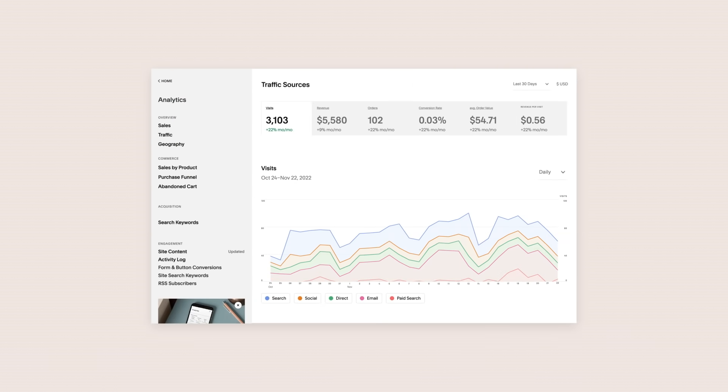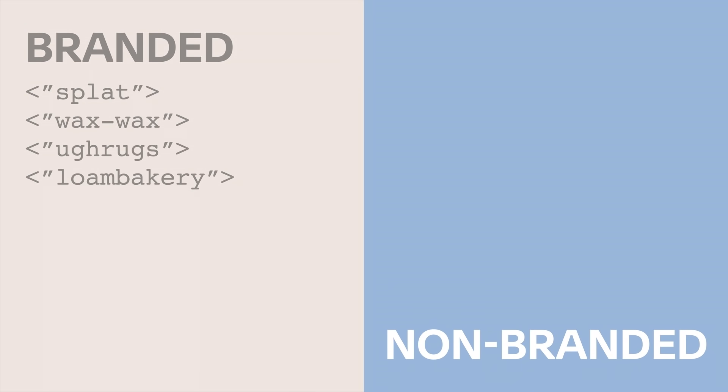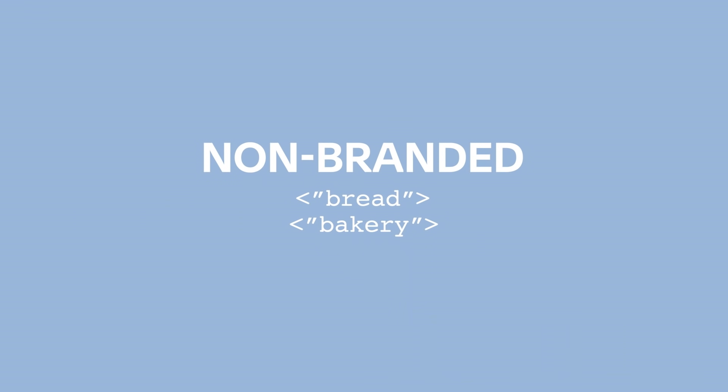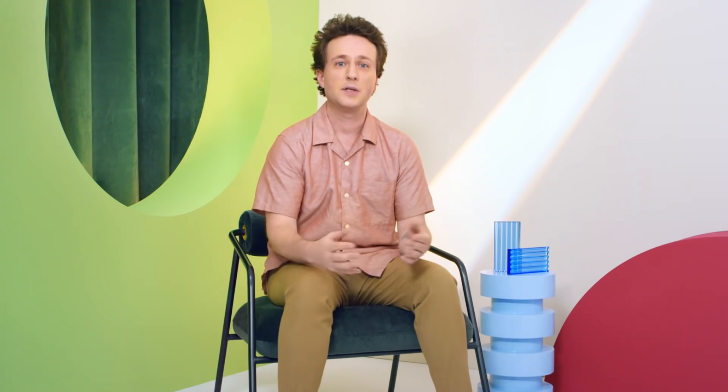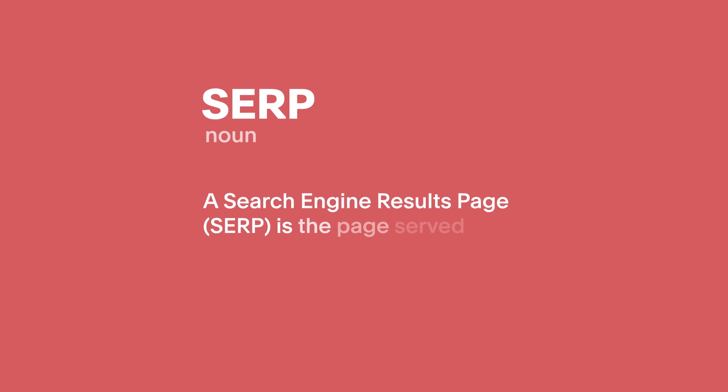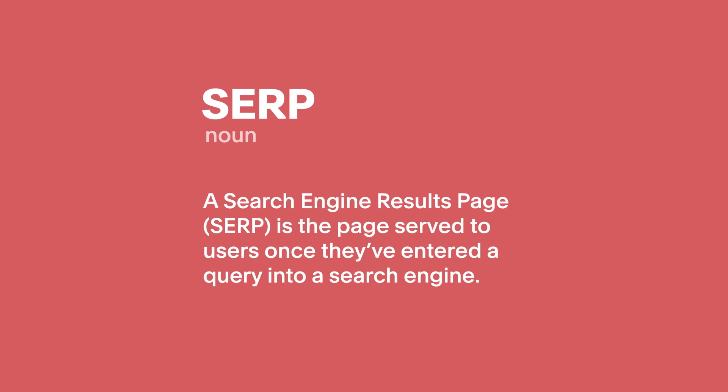There might not be a lot of people looking for you just yet, but it's very important to track who is, which you can find in the search console integration at Squarespace. Non-branded is where things get different. Non-branded doesn't include your name and can be anything from one word all the way to a phrase like 'best bakery in New York City.' These are all non-branded terms that have a different SERP per term, and it's incredibly important that you narrow down which ones you care about that gets you traffic that converts to what you want it to do.